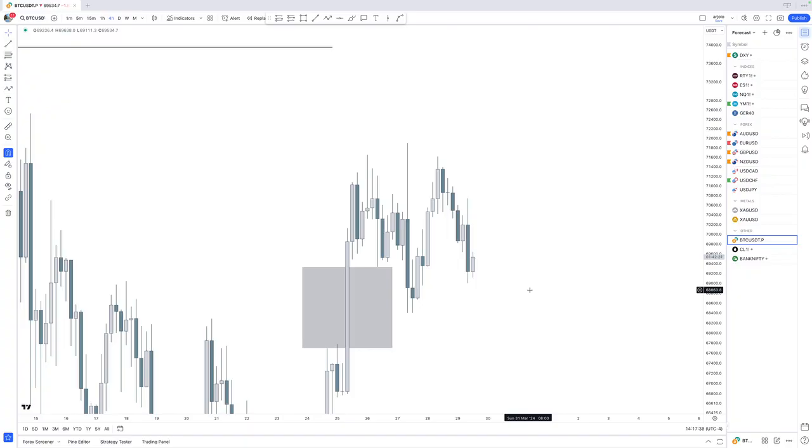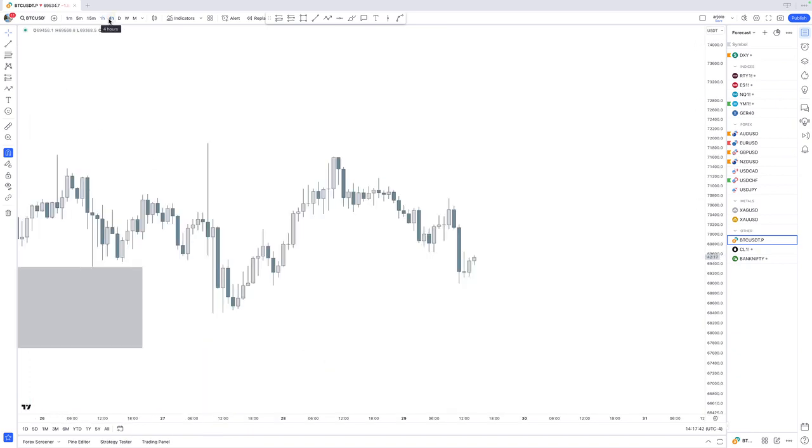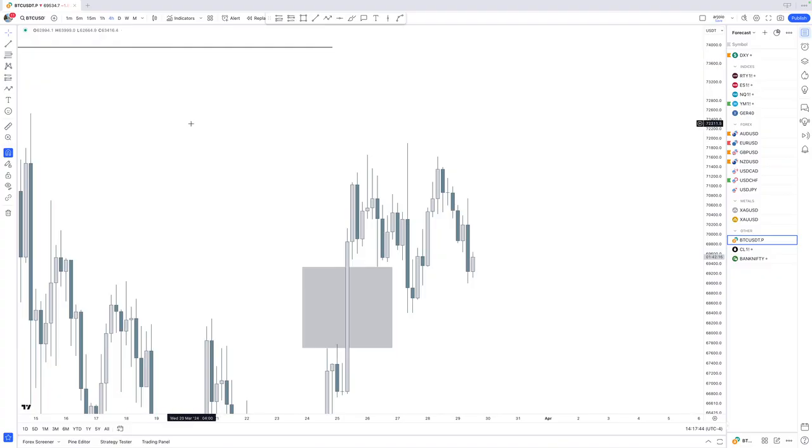Again, yes, can I get to a clear draw on liquidity? Well, potentially if I now force the idea, go into the 1 hour, go into the 15 minute and really try my best, yes. Do I want to try my best? No, because I think if I do not try my best, then if one really pops out, I'll see that. And that is exactly what I want to see.